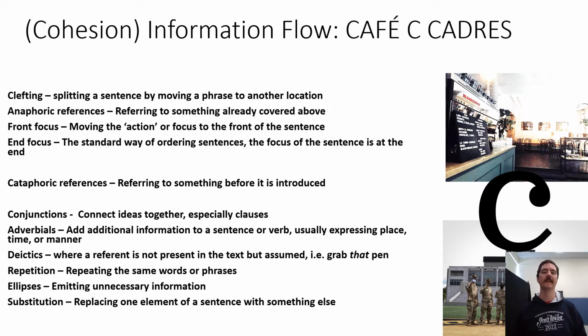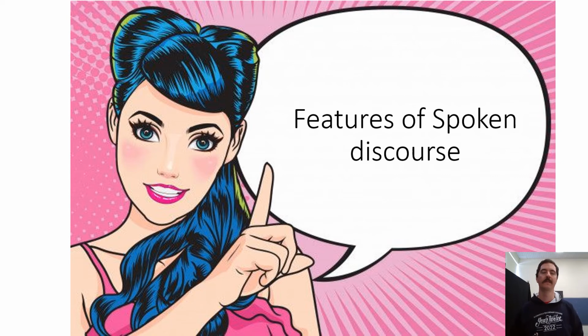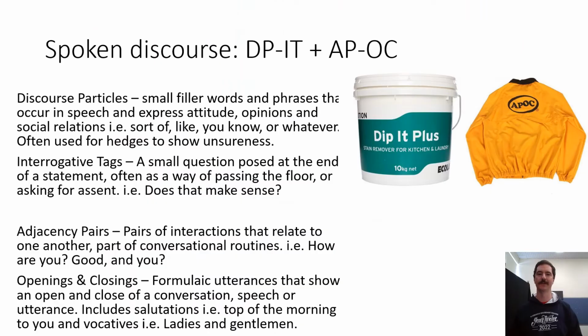So pronouns would be an easy example, probably adding acronyms later on. Like you might say the Program for International Student Assessment in full, and then say PISA, and from then on you call it PISA, or the test, or the study, or those sort of things, substituting the noun for an alternative to keep it interesting. All right, these are our features of spoken discourse.